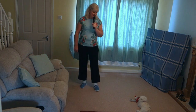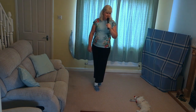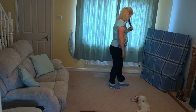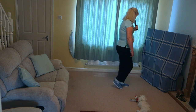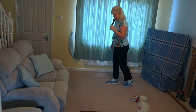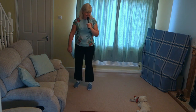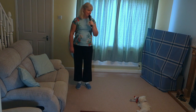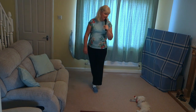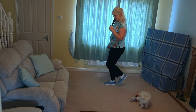Step the left to the side, cross the right behind the left. You're going to turn a quarter turn left as you shuffle forward on that left. So it's a quarter turn, close, step. Step forward on the right, pivot half a turn to the left, step forward on that right, scuff the left. That set of steps once more then, side behind off on that left. Seven, eight, side behind, turn, shuffle, step, pivot, step, scuff.